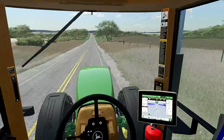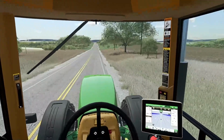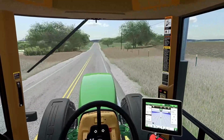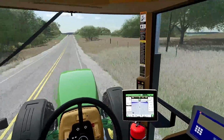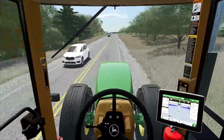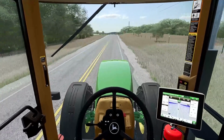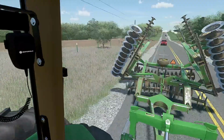So we'll head over here to the beginning of the driveway where I got my pickup truck. Our farm here is going to be a corn and soybeans farm. It's going to be just a row crop for now. And we run about 448 acres of actual tillable ground. So quite a bit, and a lot of it was accumulated over the years. And we're looking to buy more. Right now I'm starting with 25,000 in the bank, which is a pretty good number, but we have no grain on the farm right now. And we're starting basically with nothing, besides the equipment, which is just enough to keep us going.